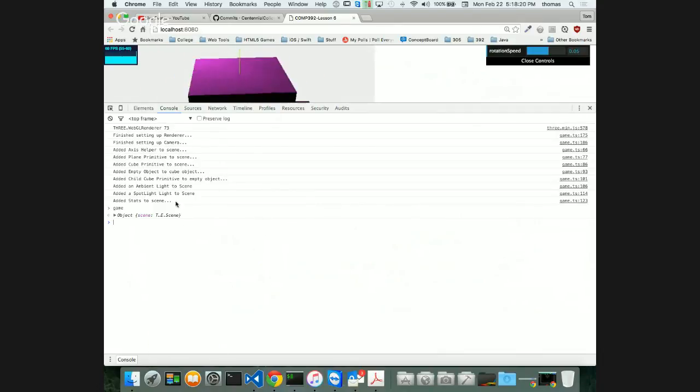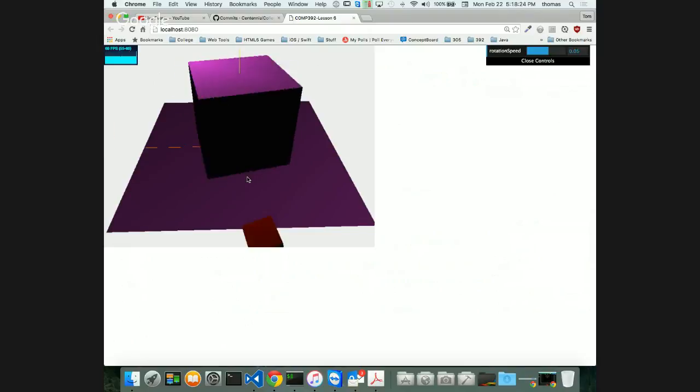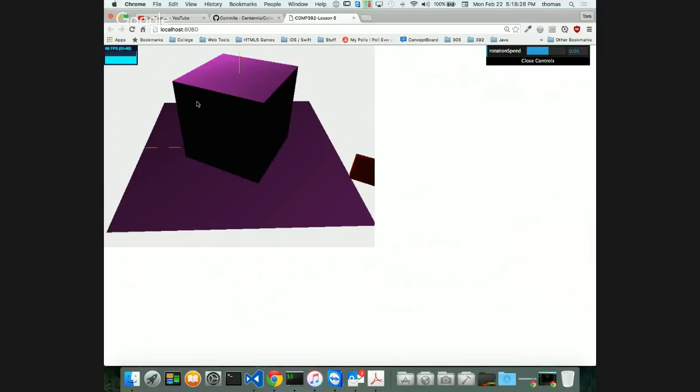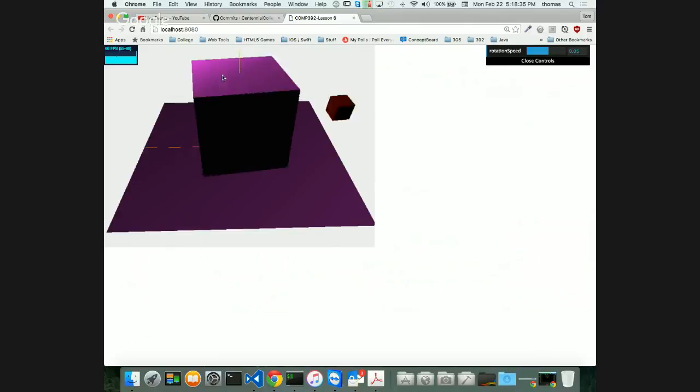Okay, a little bit about troubleshooting. I want to get rid of my little rotating cube now. I don't care about that. I want to change this cube into a sphere. Let's do that together, ladies and gentlemen. Let's change the cube into a sphere, right? I want to make my sphere a different color. Let's make it reddish, right? I want to make my ground brown, a brownish kind of ground, right?